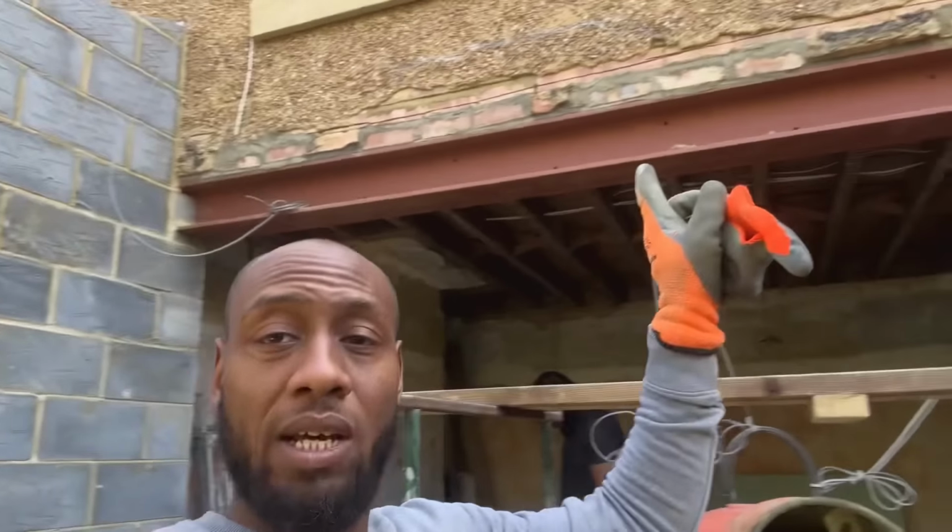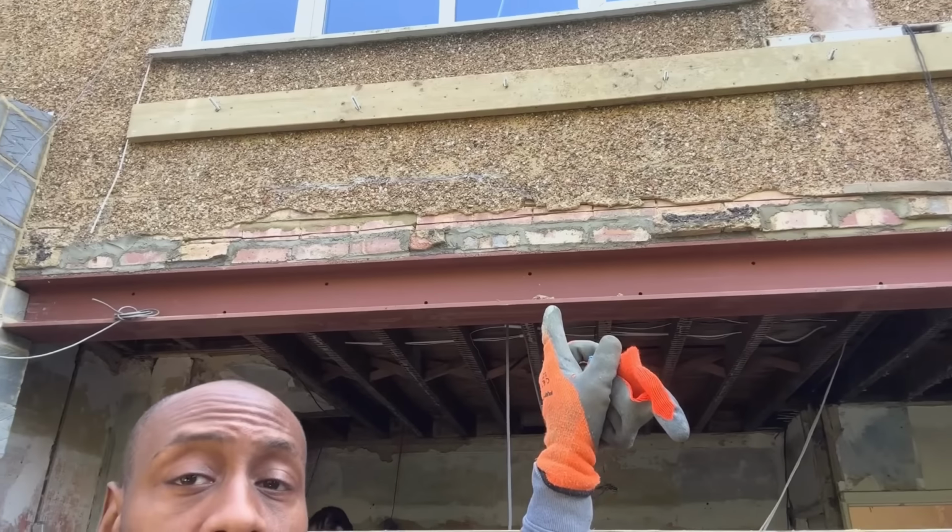We're back on site with this build. So today we're going to finish off the block work. Also going to put the wall plates on here as well. We've already started the wall plate up here the other day, so we're going to continue that, and then we're basically ready for the rafters and stuff.